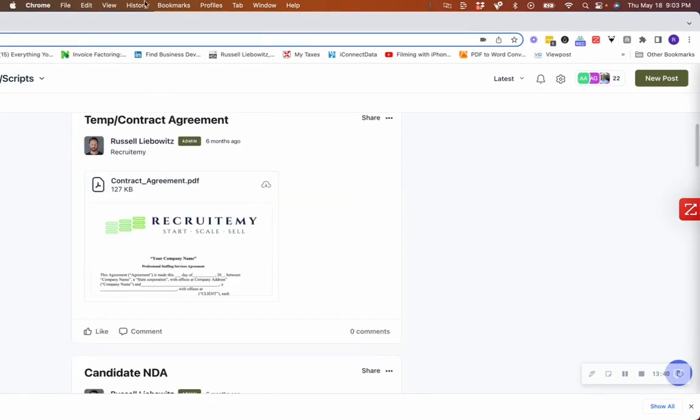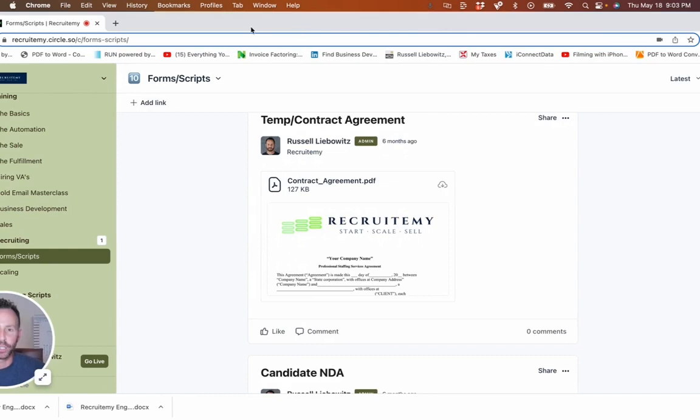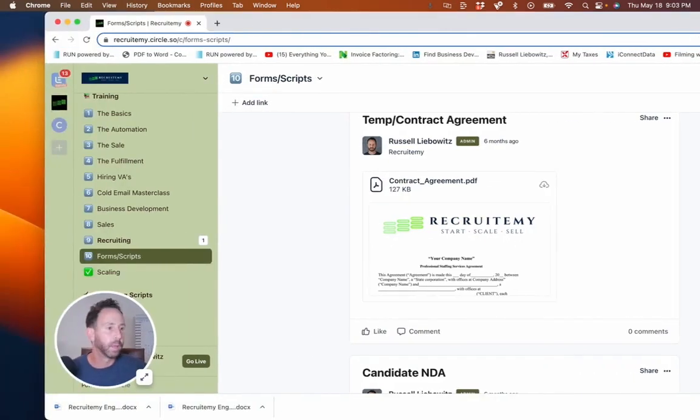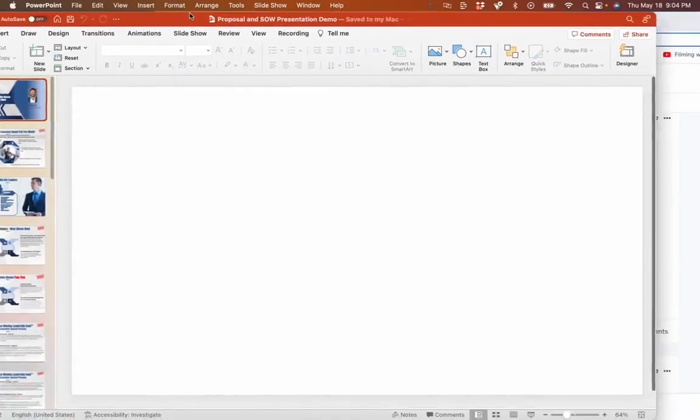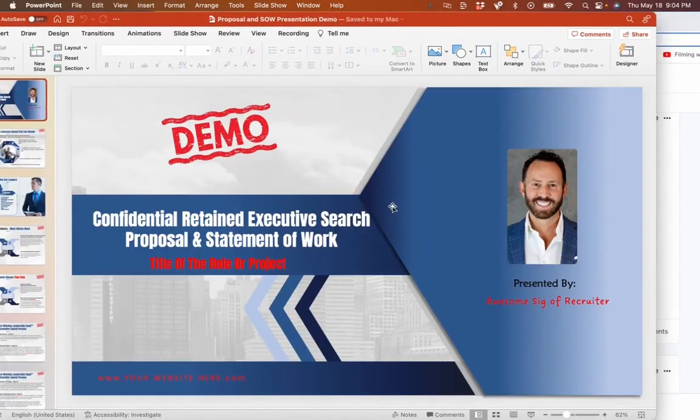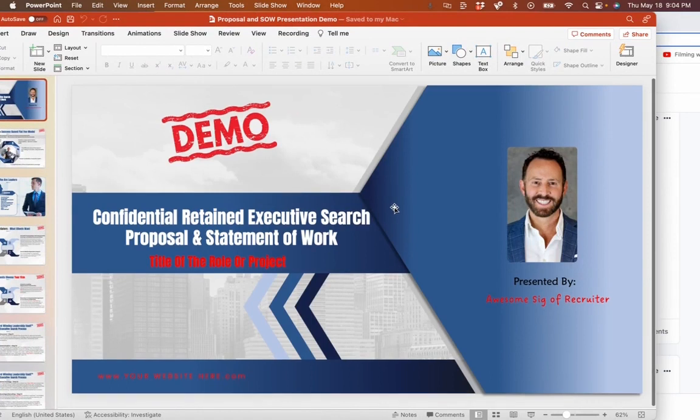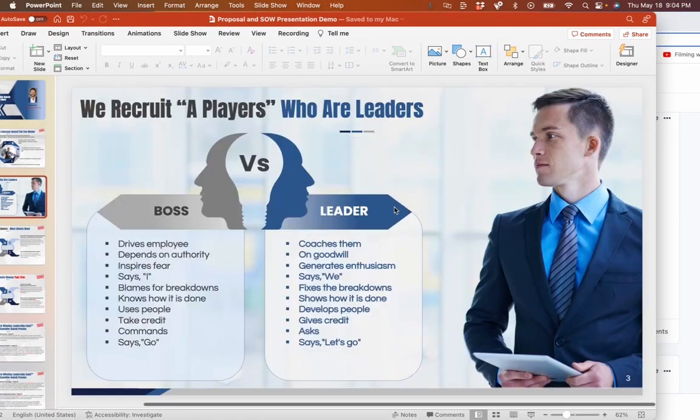And the last one is our performance-based search, which I will share with you. Let me bring that over. I'm hoping you guys can see this. Yep, there we go. So I set this up as a PowerPoint. It's pretty cool. I send this over to my client. This is essentially retained search, where you have a direct hire fee or a performance-based search fee of, let's say, $30,000, $50,000. We just closed a $60,000 performance-based search.